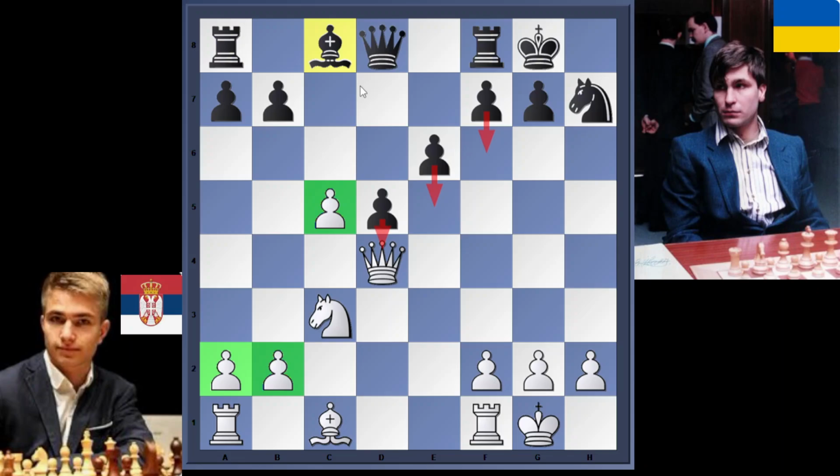And right now you can see with the knight on c3, queen on d4, he can't play e5 right now because he would just drop a pawn, so he has to orchestrate the move. So queen f6 was played, offering a trade of queens. Bishop e3, just continuing with development.